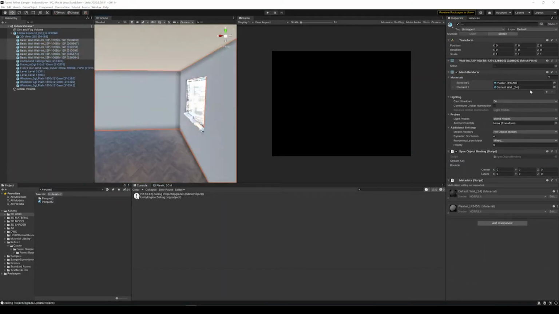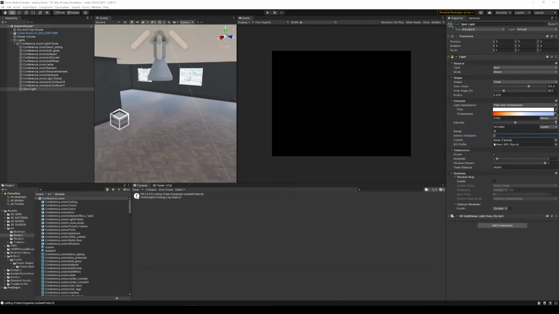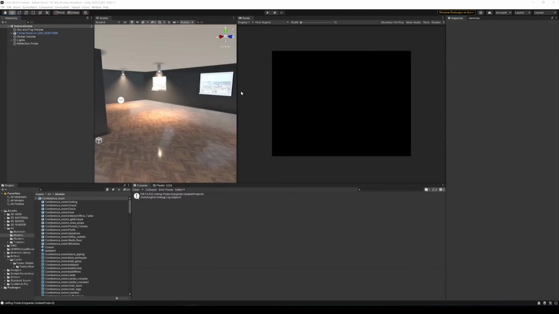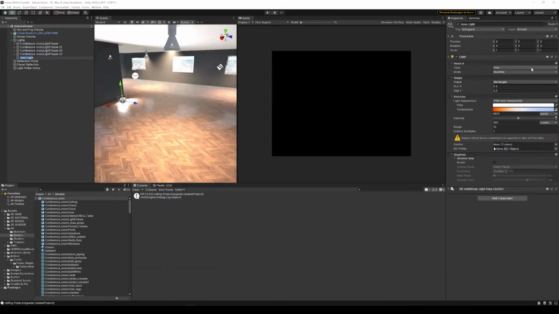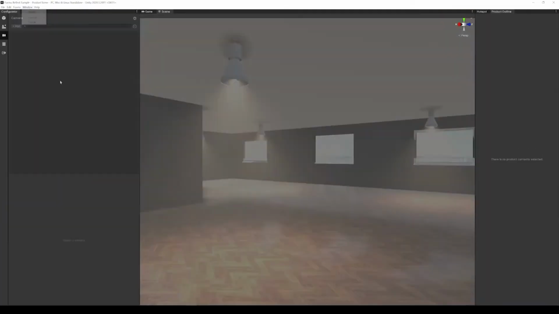So let's talk about Forma. You have environment and product. These two are really important. You can have a day environment, you can have a night environment. And for product, you can have office product, like office furniture or apartment furniture. So it is very important to define what your environment is and what your product is. So right now, let's build our environment. We're using the room as the indoor environment.